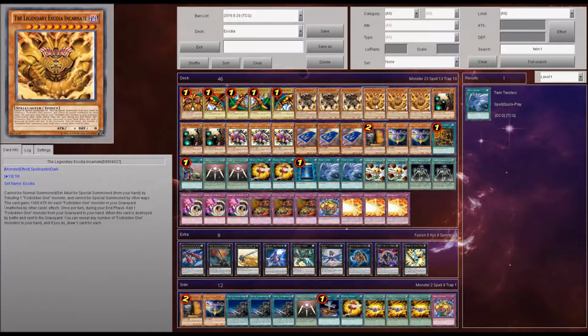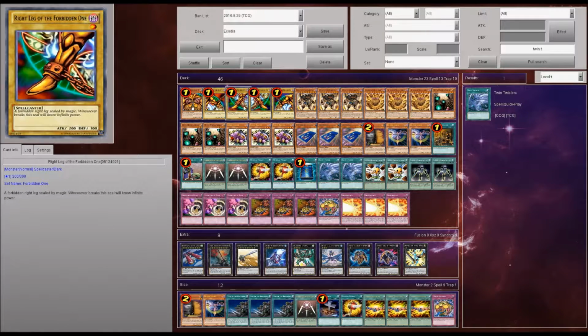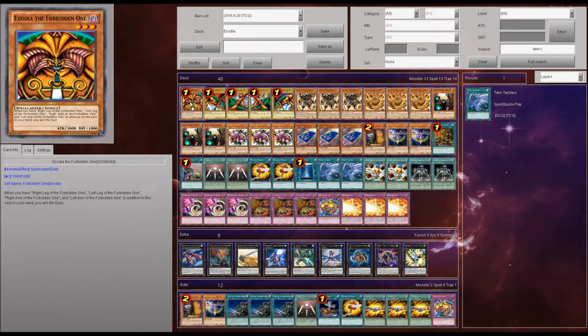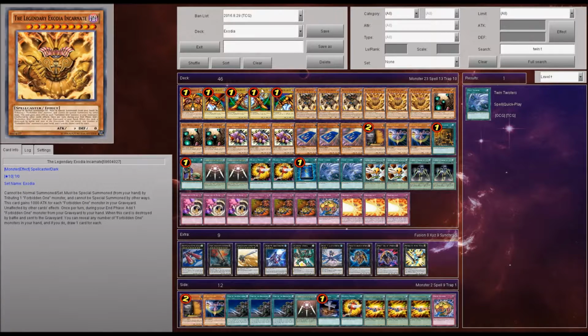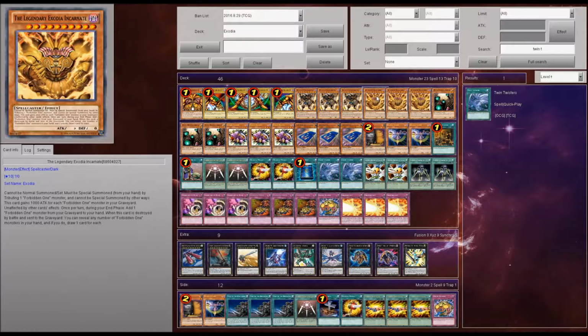Now, this card, you bring out using one of the Exodia pieces. You can special summon it by tributing one of the five. This gains 1,000 for each piece in the graveyard. At the end of each turn, I think it automatically brings a piece back to your hand. Well, it does in Duel Pro, at least. It's unaffected by other card effects.